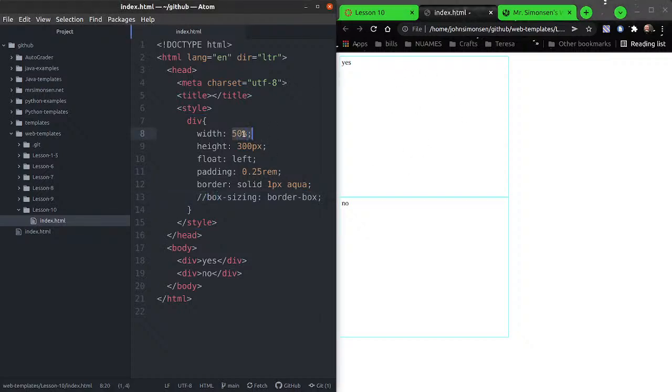So even though these are set to be 50%, the default style, which is called a content box, this is the size of the content. Anything added onto it adds to the size, right? So even though I said 50%, they're not fitting on the same line because they're actually bigger than 50%. By changing it from content box to border box, the width and height are the absolute power, and anything we add to that will take it from the inside instead of adding to the outside. We good?